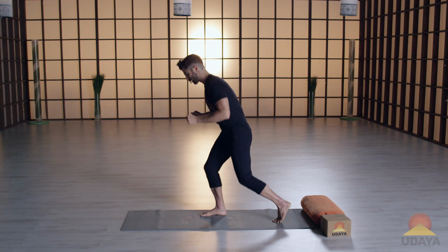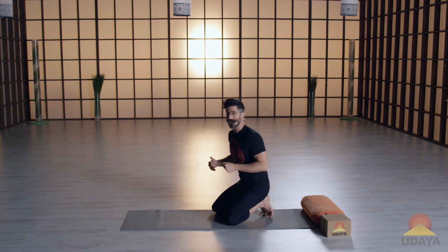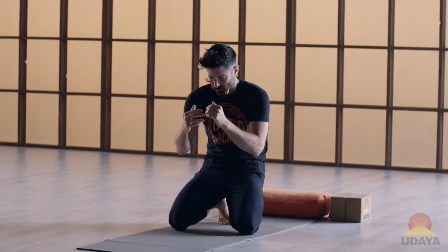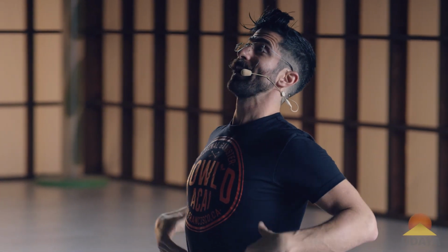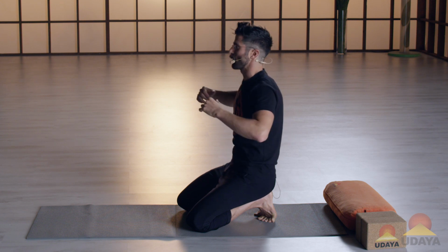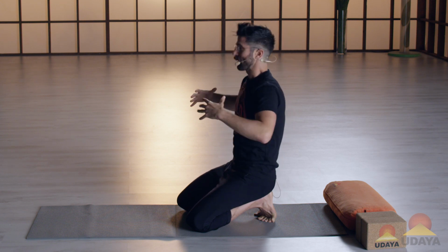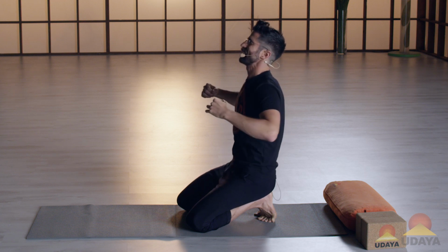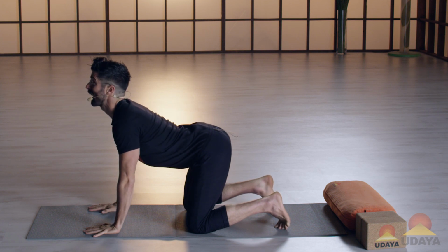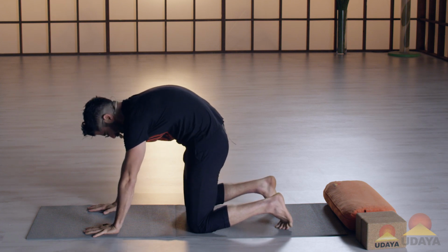So let's bring it back down to the ground. Cat and cow is a very useful experience just to warm the spine up. Whether you have your hands on the ground and you want to cat and cow your spine, it's really just trying to find the rounding. You see how I'm using my arms to move into that back bend? As I open the chest, the back begins to bend, my elbows move back, my tailbone points back, my chin lifts. Then as I take the elbows forward, the chin tucks, the tailbone tucks. Right here would be that cow movement, and this is the cat movement. Just to make reference for actual yoga practice, we've got our cow here, we have our cat there.